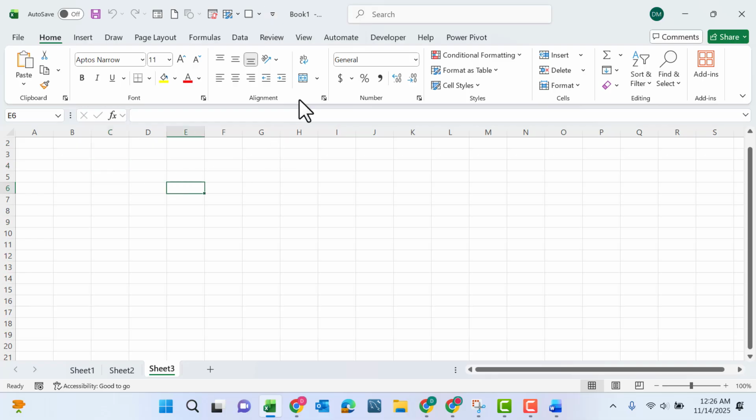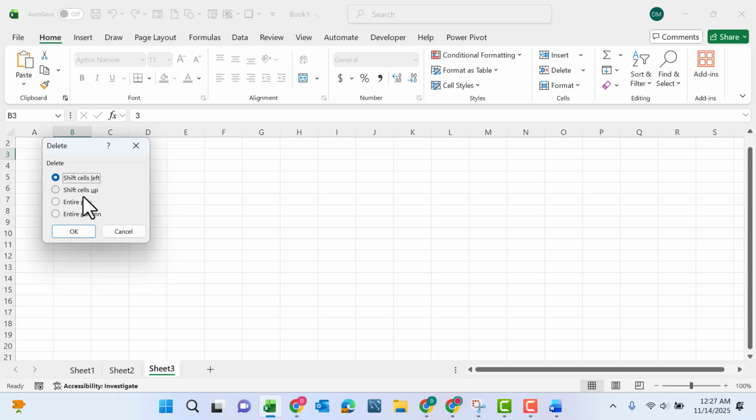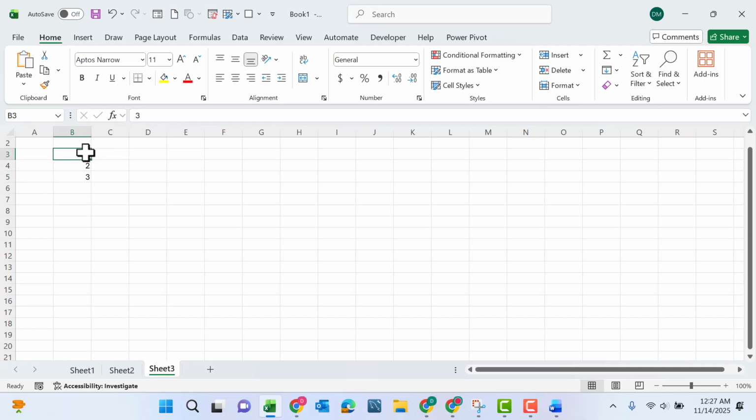Now, how to enter the data. For example, we will click anywhere in the cell. If we click here, we will see, for example, 3 4 2 3, and we enter the data. If we want to delete it, just delete it. What we will do is we will just click on the cell which we want. For example, if we want to clear the 3, we will click on the cell and just press delete. It will be deleted. If we select another, it will be deleted.